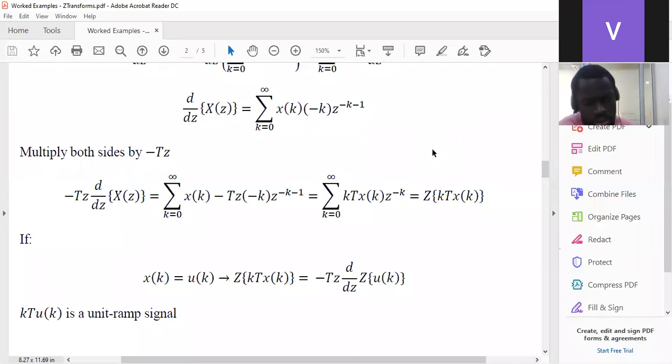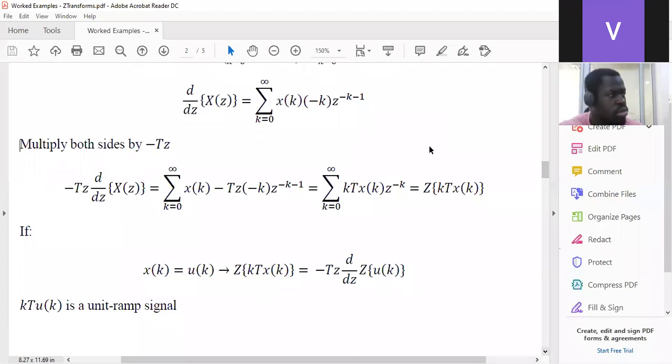So somebody said tz, not lz. Yes. So we are multiplying by minus tz. If you can see my cursor, we are multiplying by minus tz, not minus lz. So thank you for the correction, the person that pointed it out. So that goes back to this point. I answered that question before we got there.